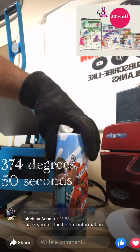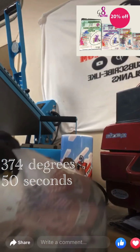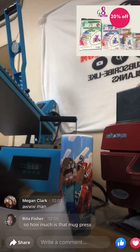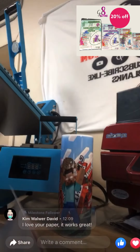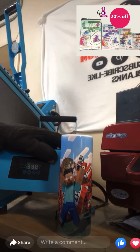Show them the paper. This is why I said our paper is the best one to use for that. Look at that ink release. All the ink gone. It's on the cup. So, that's the instructions on how to use this mug press.